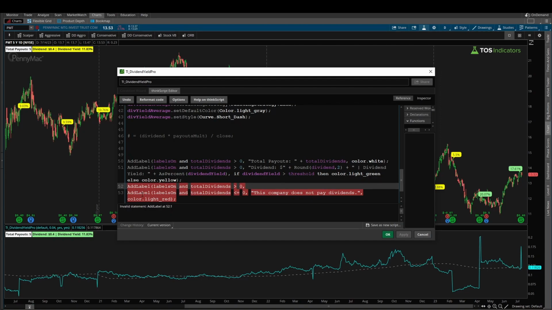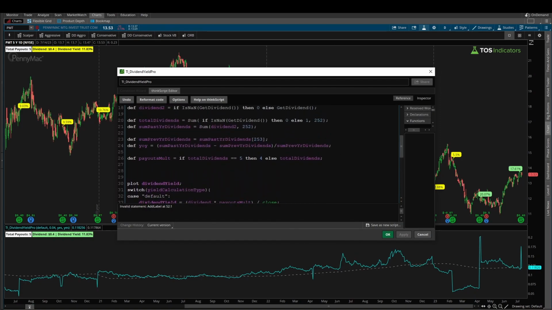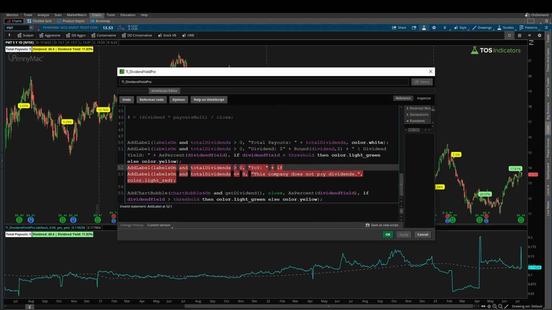Now here, we can output our year over year variable. And we can say year over year, actually add in a space so it looks nice and clean. And we already have that YoY variable that we created up here that we can use for our output. So here we can say if our Y over Y variable is greater than or equal to 0, then we're first going to add in a plus sign so we can see that it's in fact a positive year-over-year growth. And to that, we're going to add the value of that year-over-year variable, outputted as a percentage.